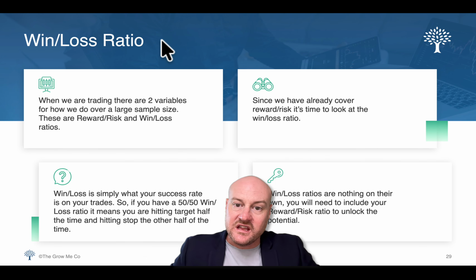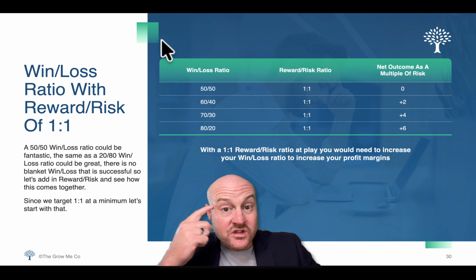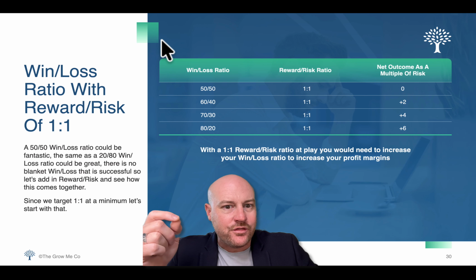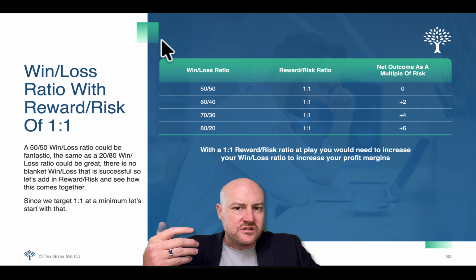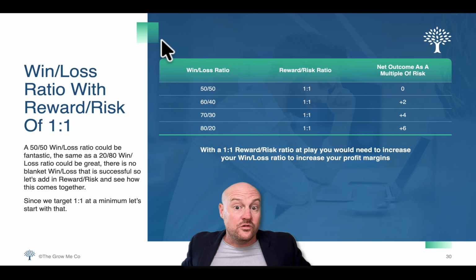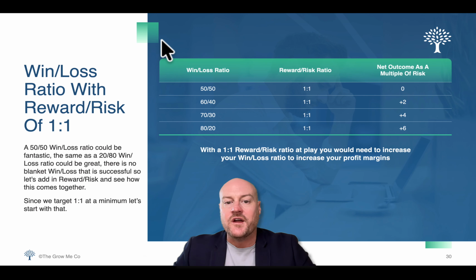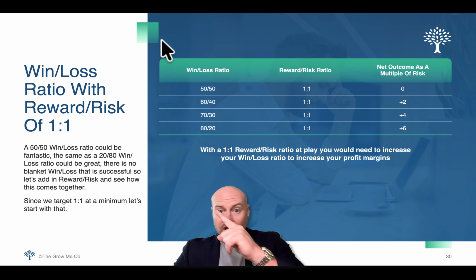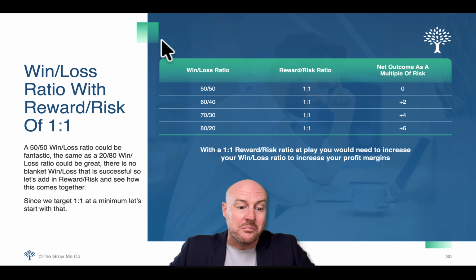So the win-loss ratio is important, coupled with a reward to risk ratio, but also you've got to understand what you're going to be able to get through. If you're going to lose 9 times out of 10, but the 10th is a profit, it's quite a bit to deal with going through those 9 losing trades. So let's have a look first of all at 1-to-1 reward to risk ratio. That means if I risk $1,000 on a position, I'm looking to take $1,000 only. And this is just pure, simple math, okay?